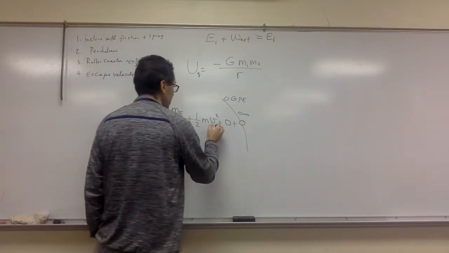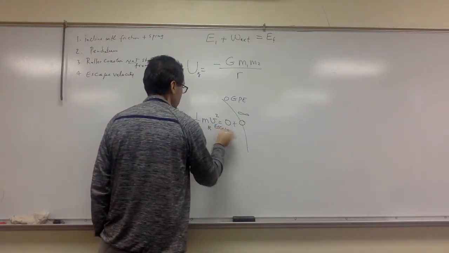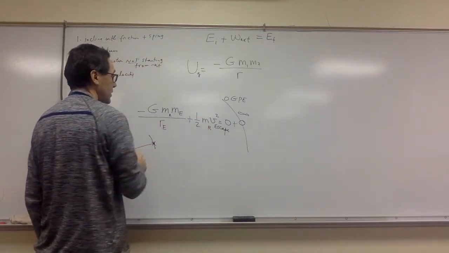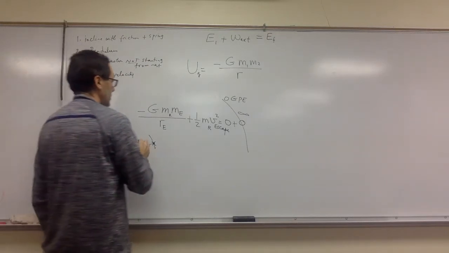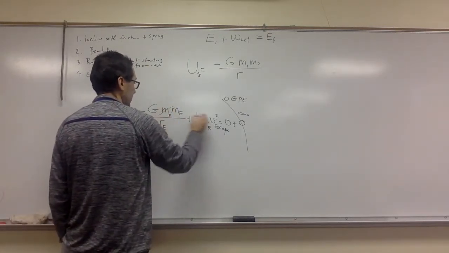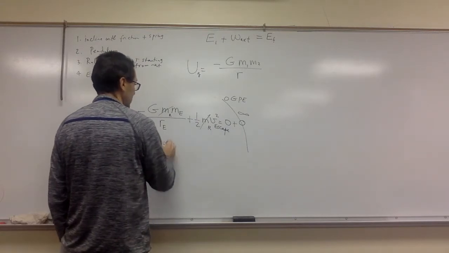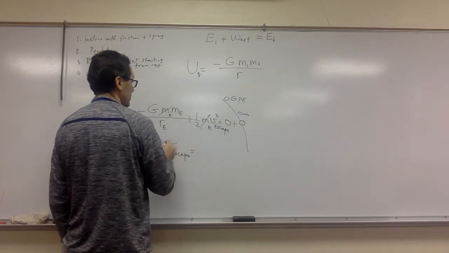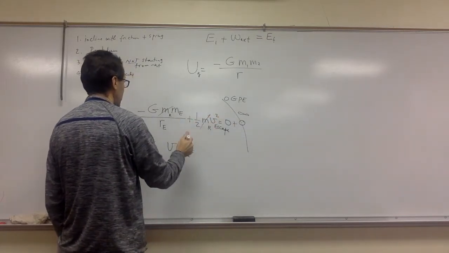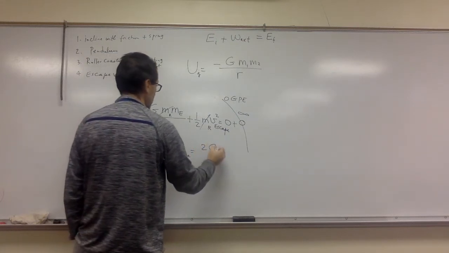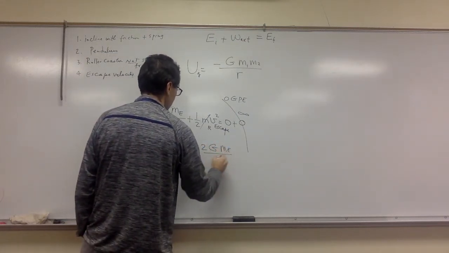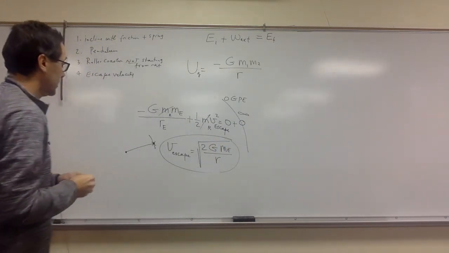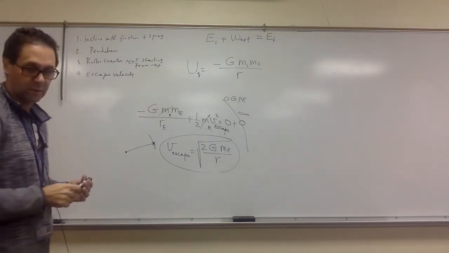So now this is what we call the escape velocity. If you fire it with this speed, and you respect this equation, you will never see it again. So let's see how this works. I can take care of the mass of the rocket. The V escape is going to be equal to, so now I've got to move this to the other side, the negative will go away, so it should look something like this: the radical of 2 G M e over r. Now that's something you can come up with yourself if you just manipulate that equation a little bit.